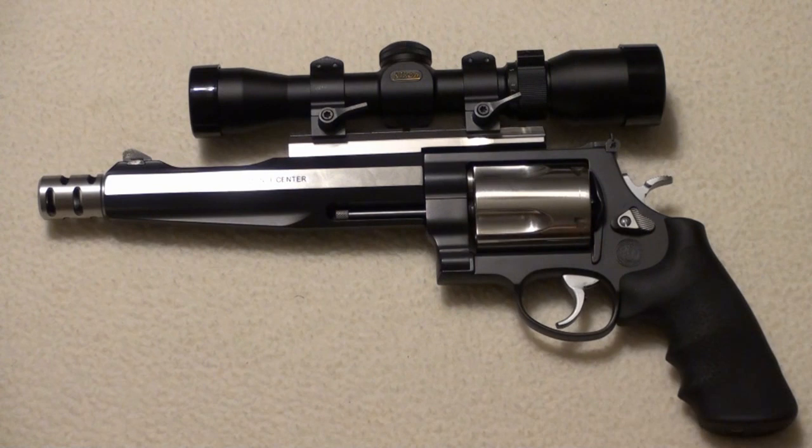When Smith & Wesson came up with the idea of building a 50 caliber Magnum revolver, they didn't currently have a frame in their lineup that could handle such a massive load. So they developed the X frame, and they specifically designed it for these large revolvers, being the 460 and the 500 Smith & Wesson Magnum. This is the biggest production revolver made as far as load capacity. Now there are some other ones out there that can handle a little bit more, but they're not production, they're mostly custom.